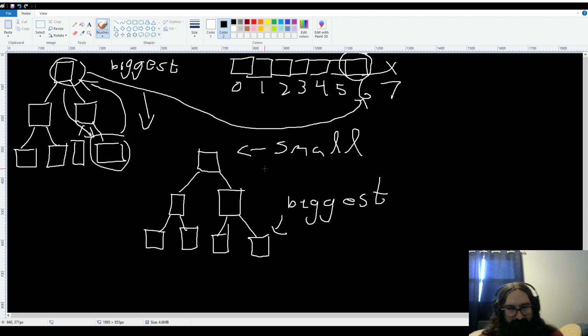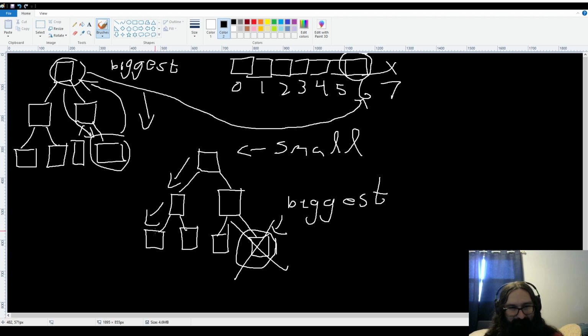So what do we do about that? The first thing we're going to do is pretend that this box here is not part of our heap anymore. Then we're going to use some very simple rules, the same rules we used way back several videos ago to assert the heap integrity of each individual node, to propagate this small number back down the heap.